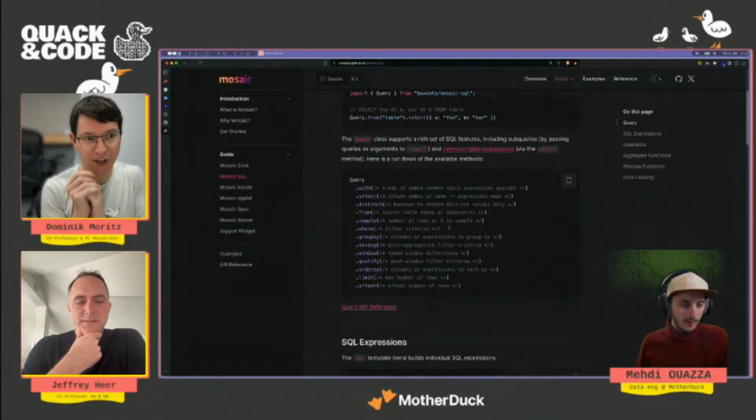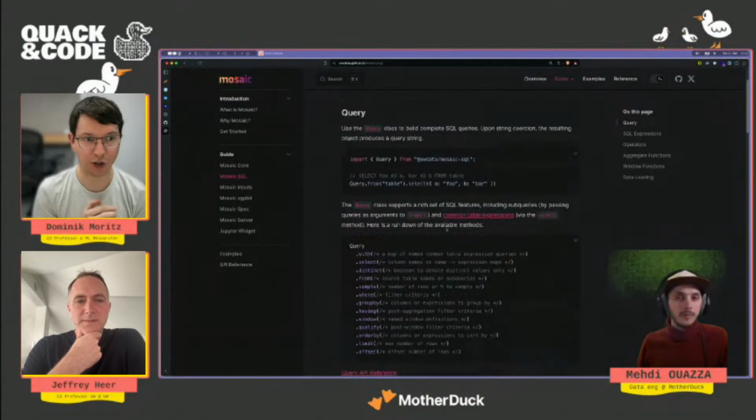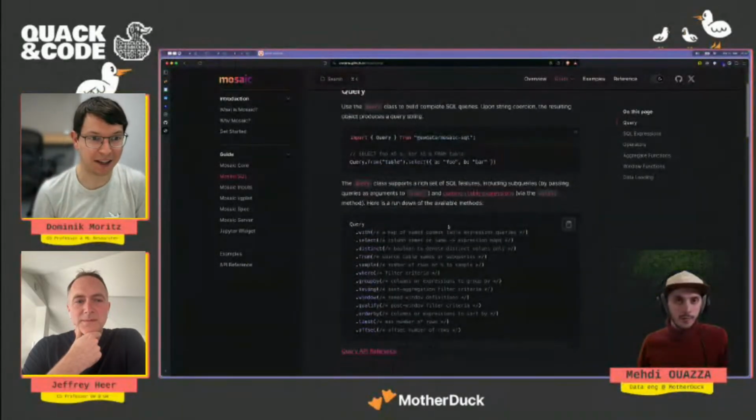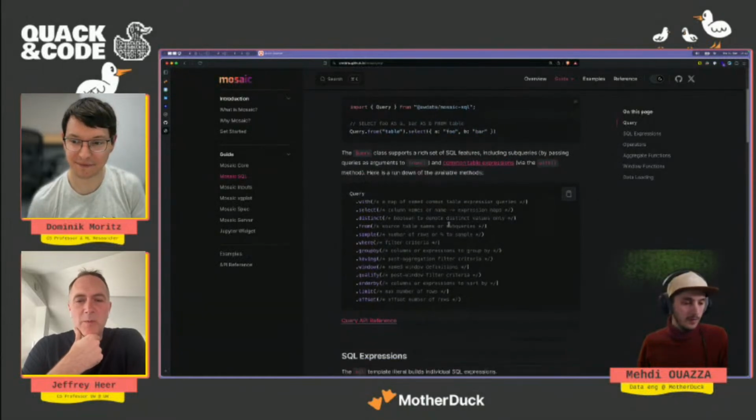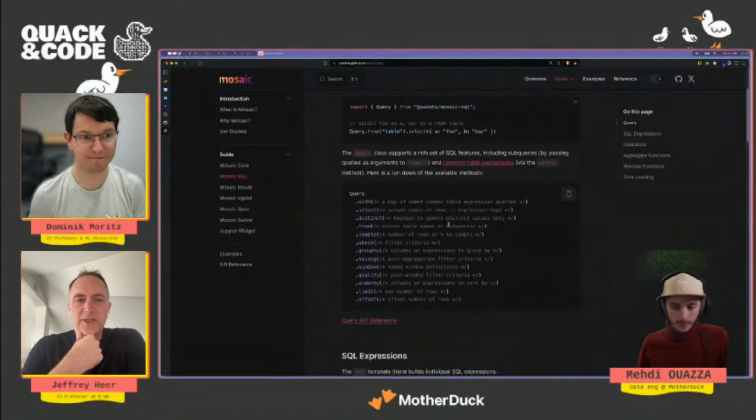So in Mosaic, it's better if you use this structured generation rather than giving a string. Because if you just give a string, then the Mosaic coordinator will not know how to optimize it. We'll send it to DuckDB, but we won't optimize it in that case. At least not yet. Maybe we'll be able to do parsing in the future, but currently we rely on having this structured representation for our queries.